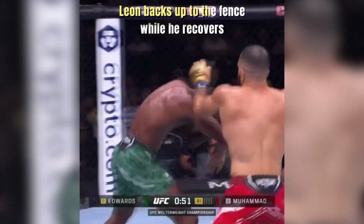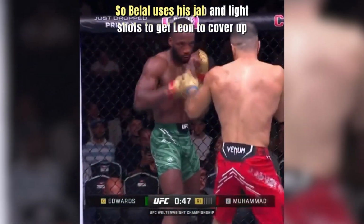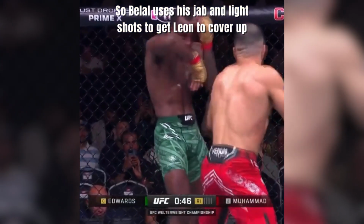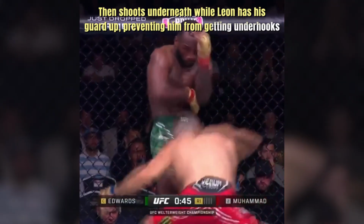Leon backs up to the fence while he recovers. So Belal uses his jab and light shots to get Leon to cover up, and then shoots underneath while Leon has his guard up, preventing him from getting underhooks.